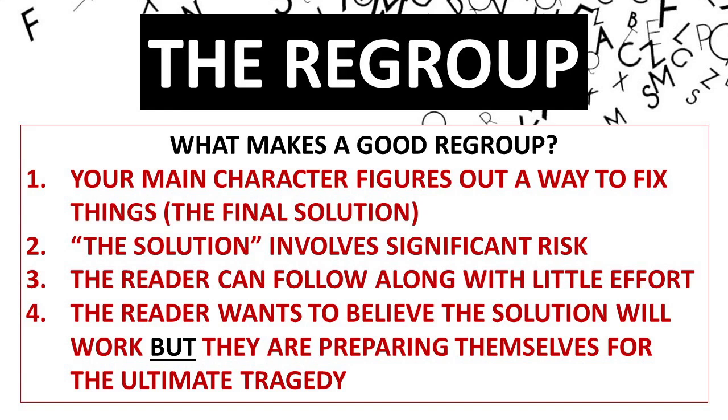So the reader wants to believe that the solution will work, but they should be preparing themselves for the ultimate tragedy. If they know the solution's going to work and they feel in their heart, this is all going to work out, they're going to put the book down. I do that all the time. All the time I get to the crisis and then I just lose interest. So you don't want to do that. You want to keep them reading.